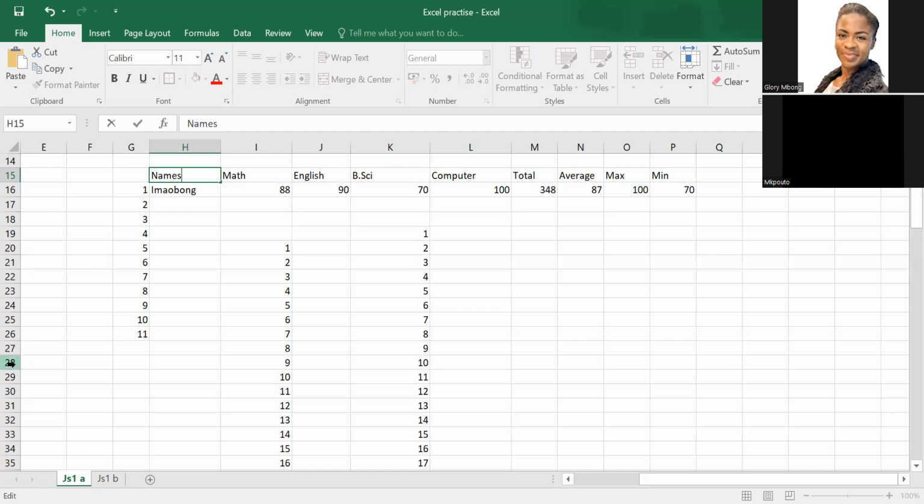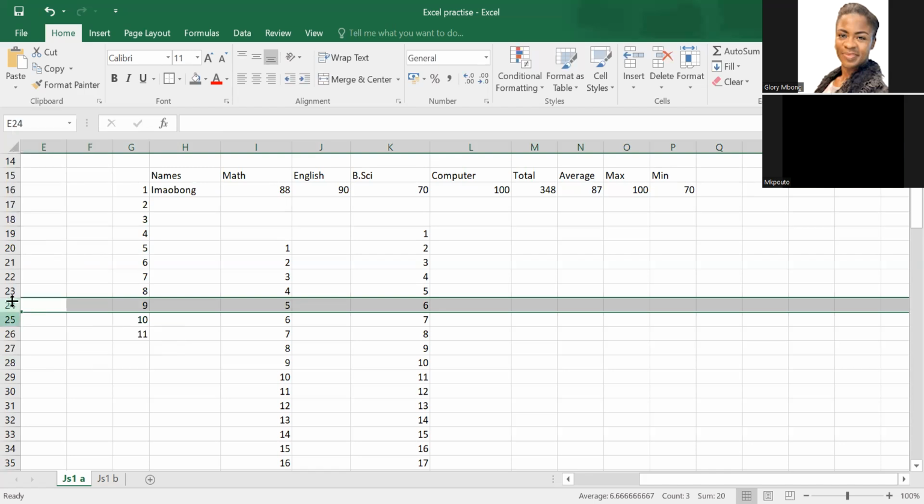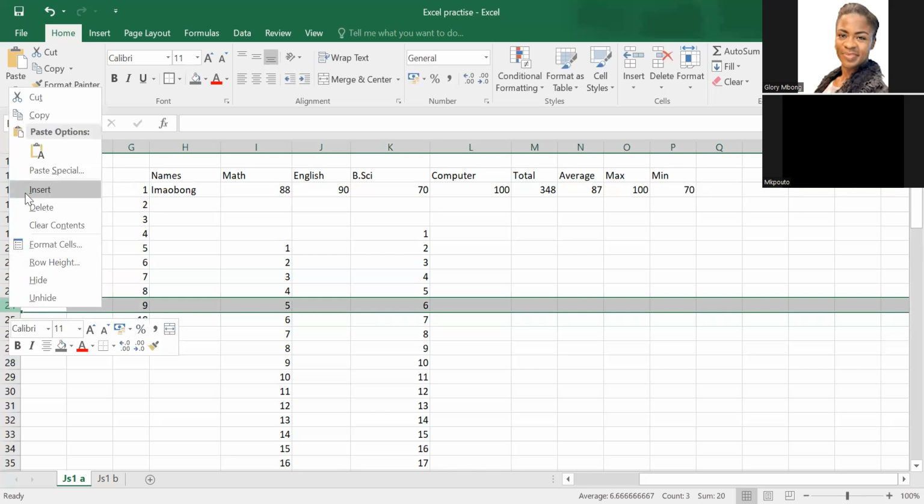You can also include rows, the same way we included columns. We can include a row, we can include multiple rows. You come to where you have the numbers and you right click on the one where you want the row to enter. So assuming you want to include a row after 9, first you click on row 24. You right click on it and you click insert.